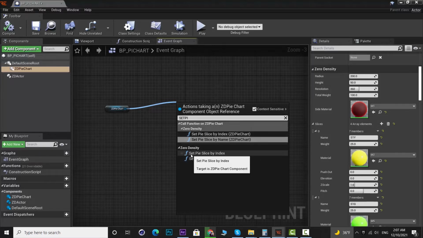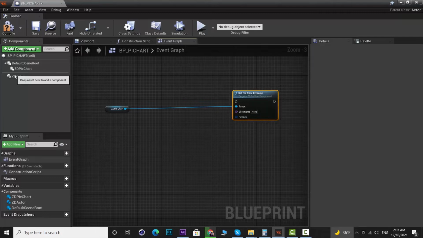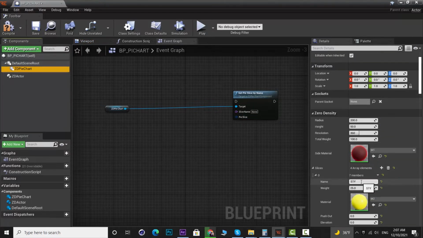We need to set this function, set pie slice by name. We want to set them by name. The name would be this name. In element 0, we want to put this, and you can take the copy.